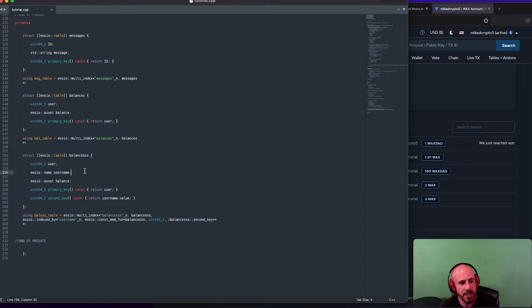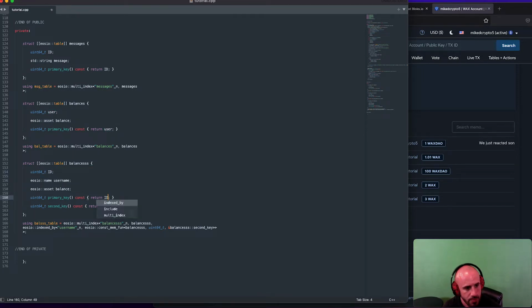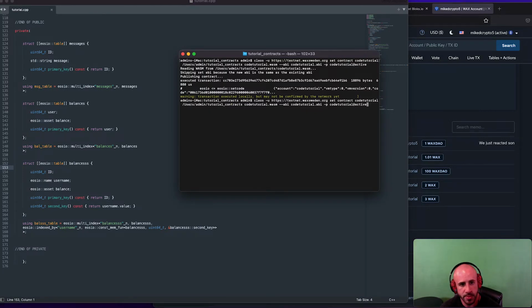This is more used for a situation where that secondary one, a user, might have multiple entries in the table. So they might have a primary key of 1 and a primary key of 3 and a primary key of 10. They have a bunch of different rows, but you want to be able to say, give me all the records of this one user. So that's where the secondary index comes into play. You'd now be able to search specifically for this user by secondary index. You know what? Let's change this original one to ID. Let's just compile this one more time to make sure it's good.